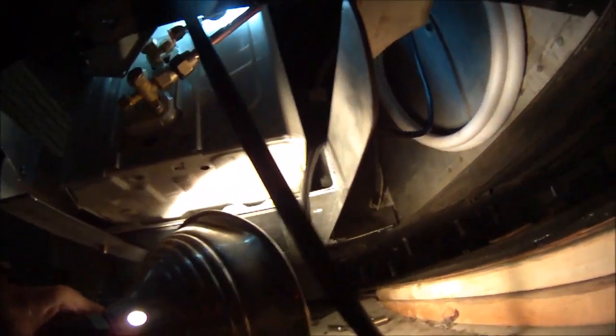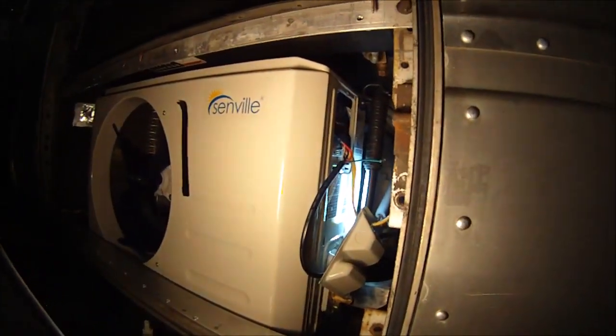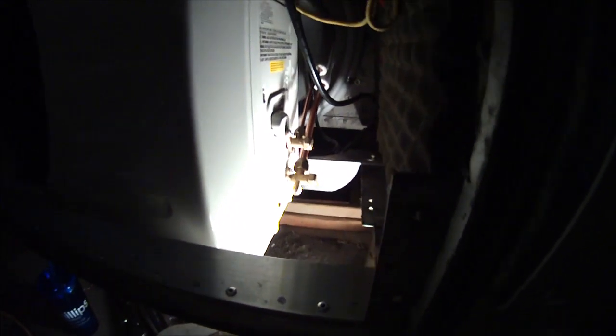Working out pretty good though, and you can see, I guess, a little bit more stuff under there about how things are put together, and I'm feeling good about it. Let's just hope it works. So I need to tie up the wires and secure the freon lines in the back there. I'll do that when I can get the bus out and get the front end up. I can't get under it right now.